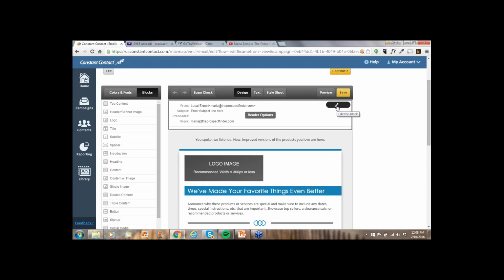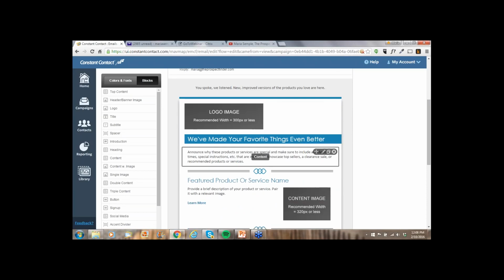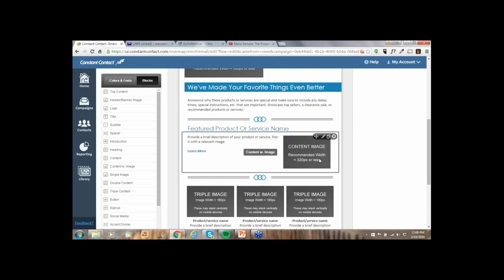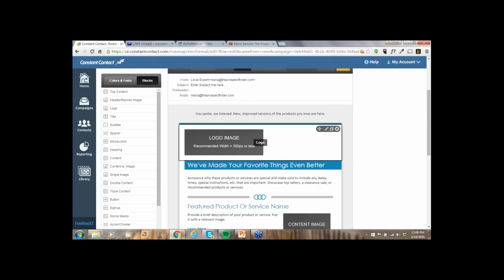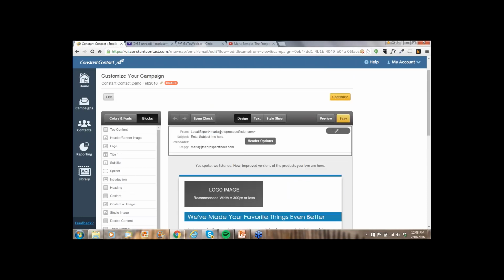So let's go into the header options, and you'll notice as I hover my cursor over the various blocks, things can be edited, copied, they can be moved around, and you can also delete blocks altogether. That's part of what makes this so simple to use, because you can move things around very easily.